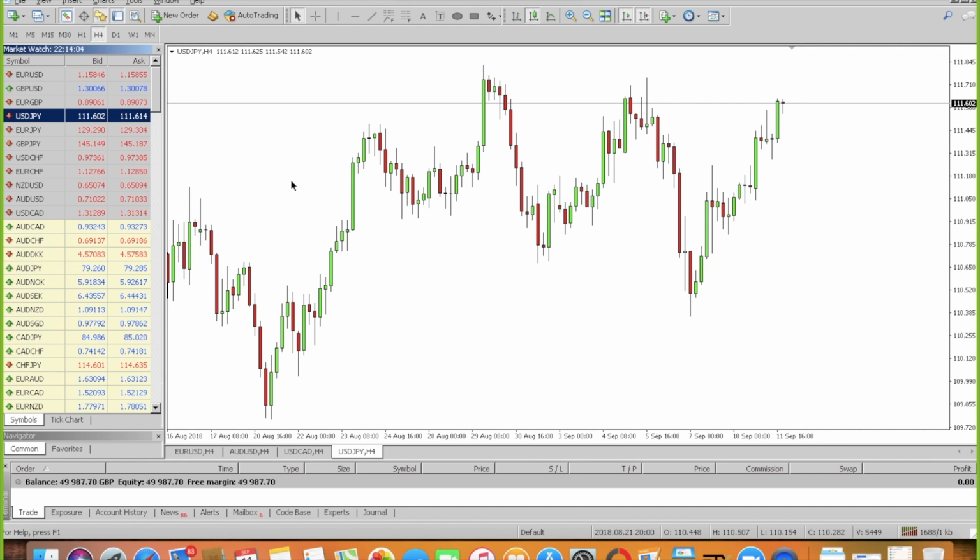I use ETX Capital for my spread betting account, and I have to download the MetaTrader through my ETX account. If you want to join a decent broker, I've never had any problems with ETX. I don't actually have any partnership with ETX, but I can vouch that they're a good broker. You can trade with them, they have nice spreads, and you can withdraw your money very easily. That's the most important thing: steady spreads and withdrawing your money. As long as you can do those two things without any hassle, you're good to go.